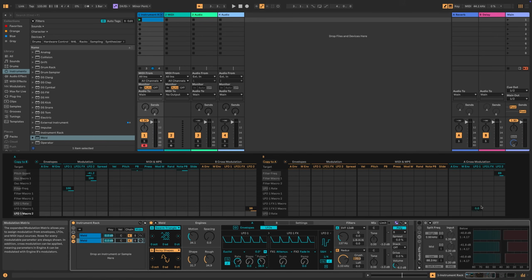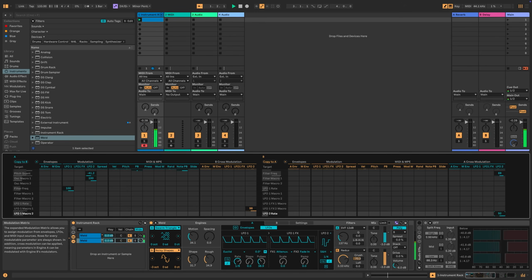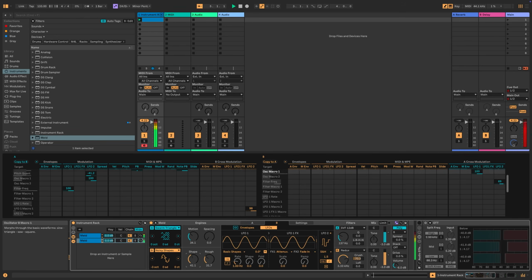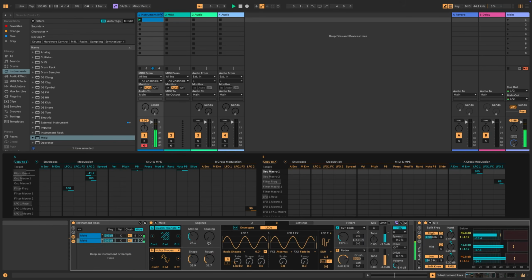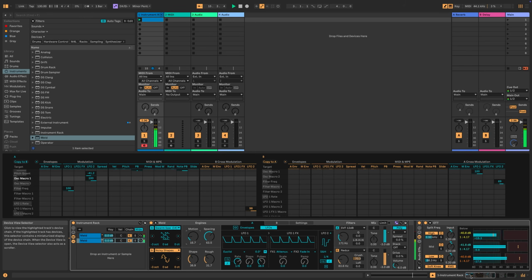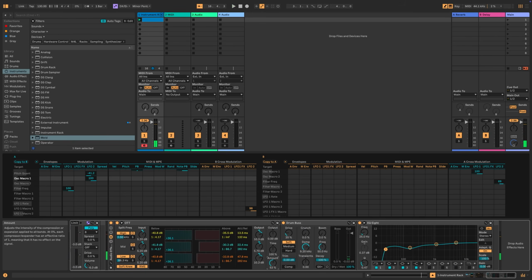And that one we can do with this LFO 2. Let's start the effect again. This sounds pretty dreadful.